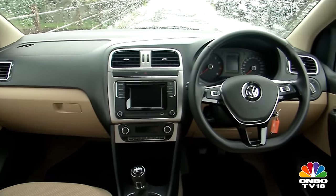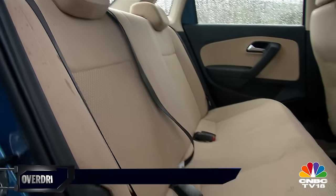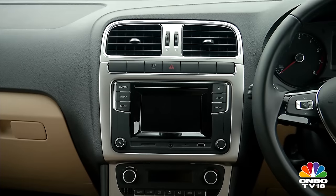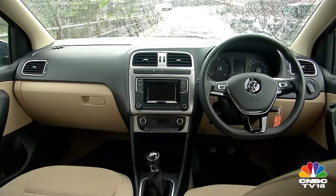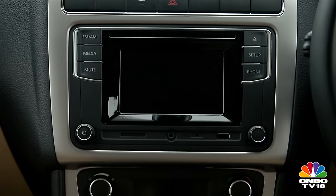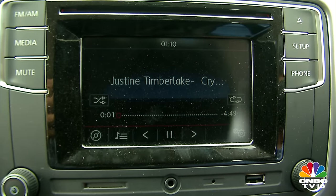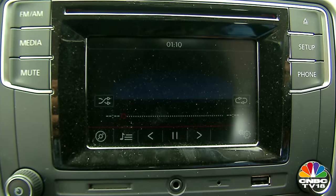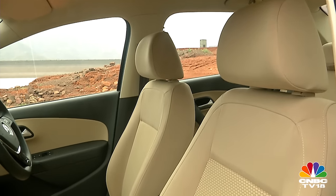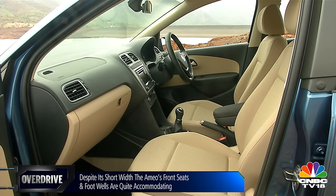Moving to the cabins, the Ameo's cabin is virtually unchanged from the Polo, and that has its pros and cons. The downsides are a lack of enough room at the rear and very simple styling for the dashboard fascia, but if a clean, boxy treatment is your thing, you will like the layout. The positives include a sporty flat-bottom steering wheel, a new touchscreen infotainment system, and seats with adjustable headrests. The Dzire is the only other car in this segment to get a touchscreen infotainment system, but the Ameo's unit easily outclasses it with an easy-to-use interface. The Ameo's front seats are generously sized, get a centre armrest with storage space, and are nicely bolstered even for long-distance journeys.